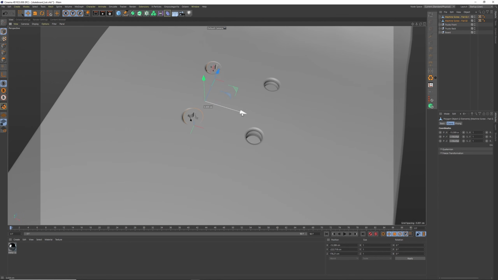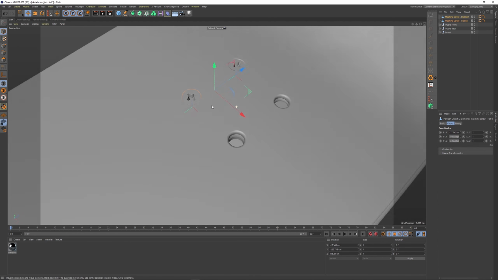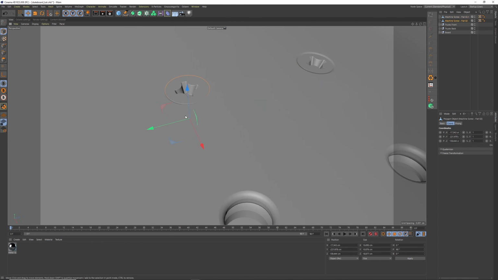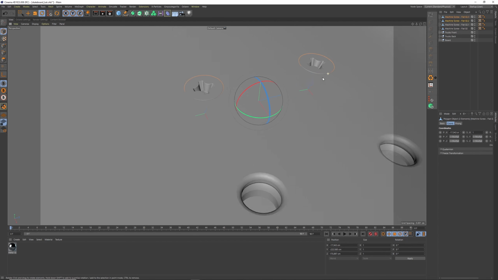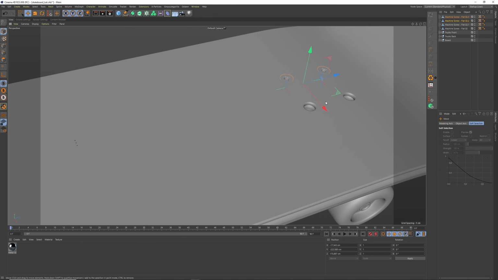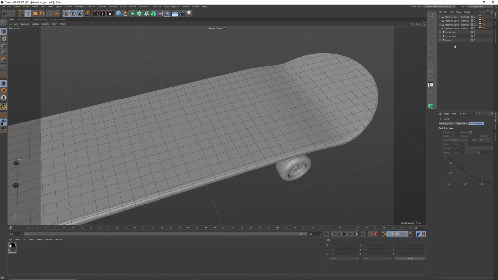Put these into position. That's how I want it, kind of sitting up. Grab this one into position. Yep. And then we can copy those. Bring those across. And then the two flat ones, so that one and that one.